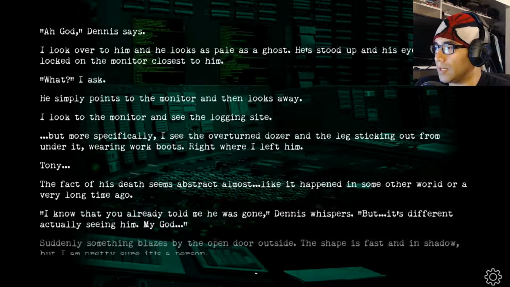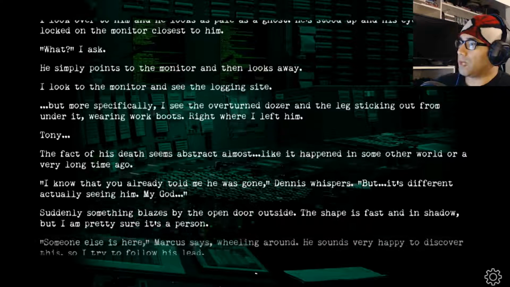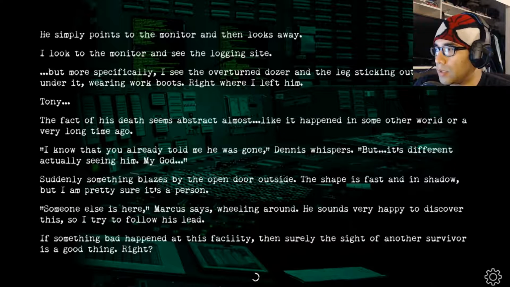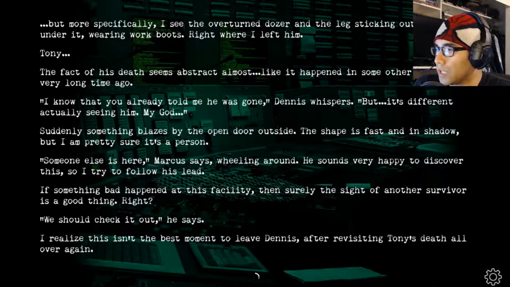"Oh my God." Suddenly something blazes by the open door outside. The shape is fast and in shadow, but I am pretty sure it's a person. "Someone else is here," Marcus says, wheeling around. He sounds very happy to discover this, so I try to follow his lead. If something bad happened at this facility, then surely the sight of another survivor is a good thing, right? "We should check it out," he says.